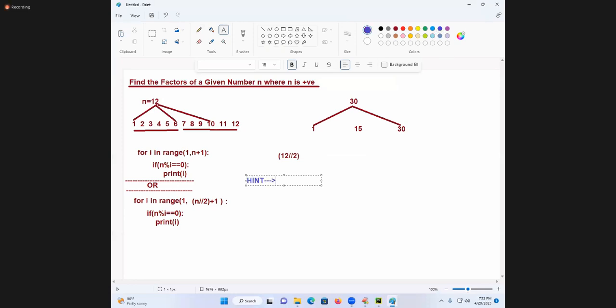It's very interesting: 3, 4, 5 and then 2. The hint is sum is equal to, I need to print 14. What is the sum? 14. How did you get the sum here? 3 plus 4 plus 5 plus 2. That is the sum. So how do you get the sum? That is important.